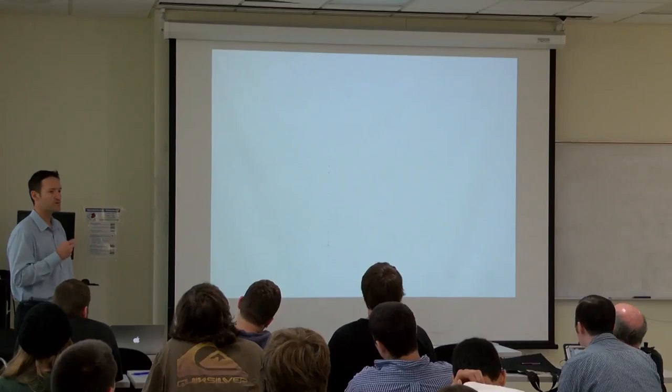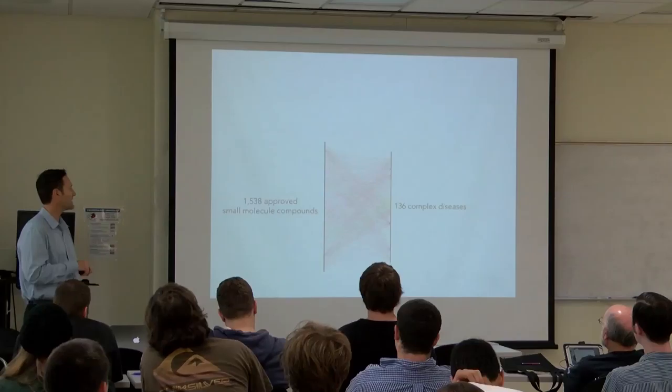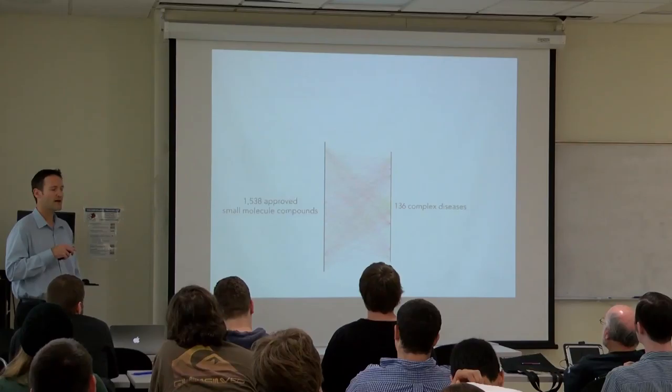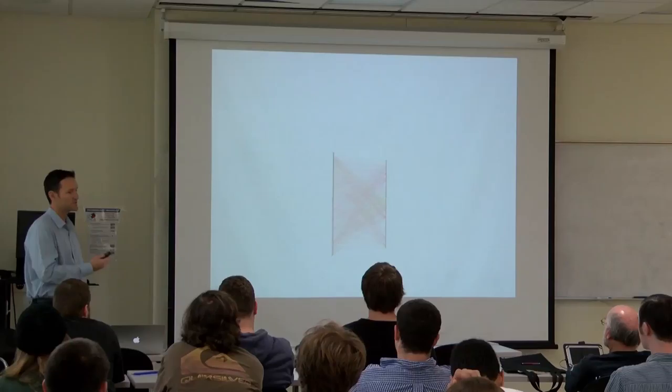And now we put together all 136 complex diseases and the treatments for them, all FDA-approved drugs. So this is a database that we put together, and we're representing this in the format of a graph. So these are all the drugs that actually are used today to treat all of these diseases. Now, let's keep zooming out because this is gonna get busy.